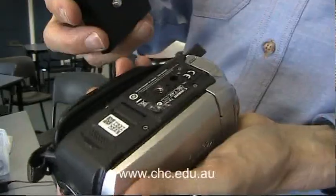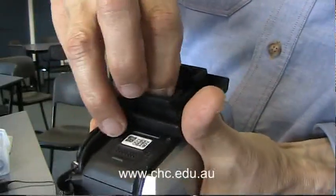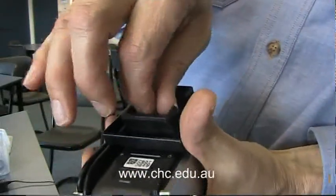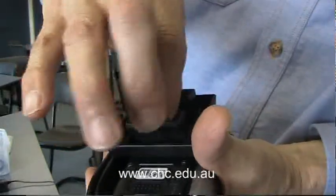So once the card's in the camera, you're going to mount it on the tripod. Our tripods are the style with a mounting plate on the top, a removable plate. Looks like this. It has a screw on top of it which fits into the screw hole on the bottom of the camera. And also this one has a locating pin. There's a little hole at the front as well so you can line it up properly. Do that up as tight as you can so that it gives a nice firm steady shot.